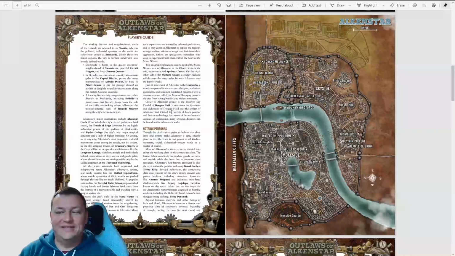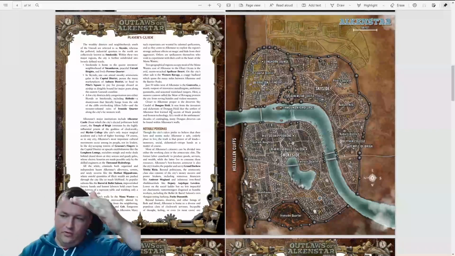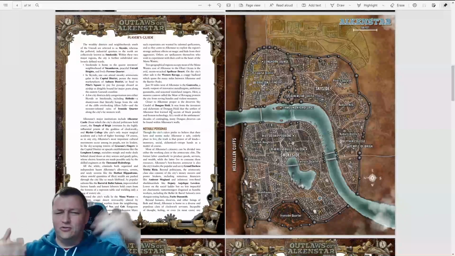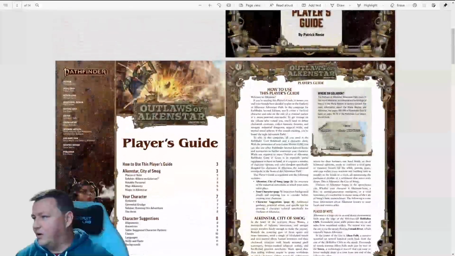Beyond the city's walls, outside, lie the Mana Wastes, a turbulent, craggy desert irrevocably altered by centuries of magical warfare from the neighboring wizard-ruled nations of Nex and Geb. Jeb? Geb? I always say Geb. I don't know if that's right. Immigrants from either country are common in Alkenstar. So remember, you have a country to the north, which is Geb, and a country to the south, which is Nex, or reversed. I forget. It's probably up here. Let's check. Geb is on the south, and Nex is on the north.